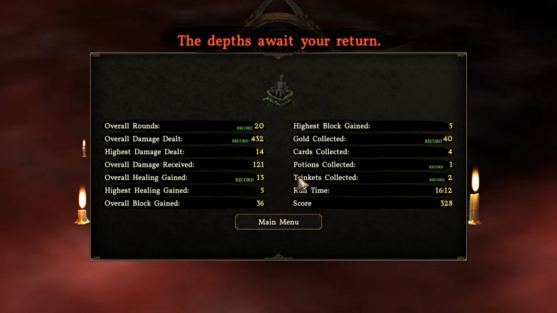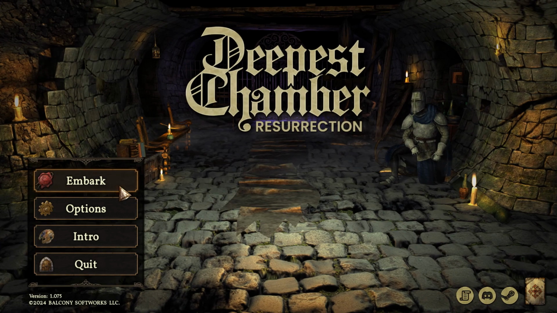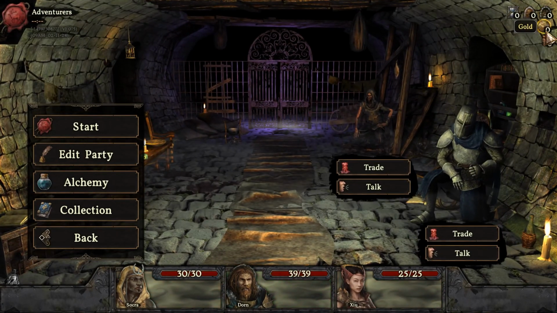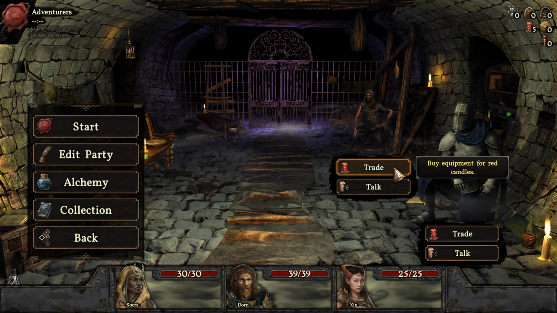432 damage dealt. That's not bad, right? Okay, 40 gold. Is there anything else we could get? Potentially, if I just click on him. But I'll just have a little look. So we lose all our gold, but we do keep the red candles. Okay.